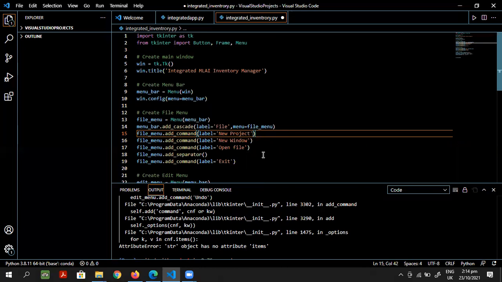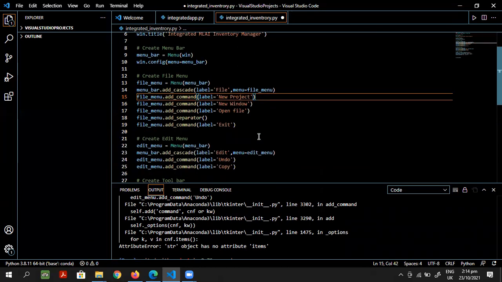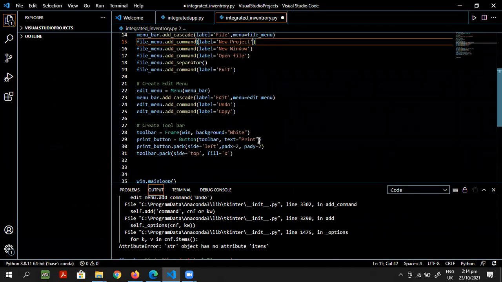And why I'm doing that command for the prints is that I want to just show what it looks like to create a command that brings out another window. So let me come to the print button and put a command there. So that would be under the print button toolbar.